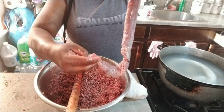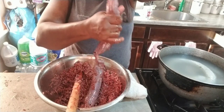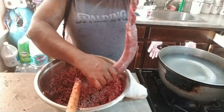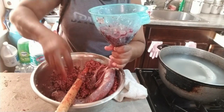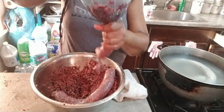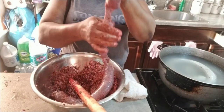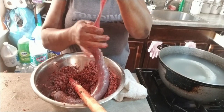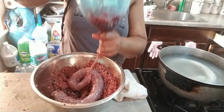I left a little piece here so when it's ready to boil, I'm not stuffing it right down to the edge. Mm-hmm. Okay. Stuffing black pudding requires patience. I wish I had the stuffer, but I wouldn't have to work with my hand like this.